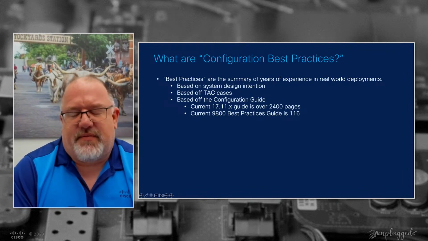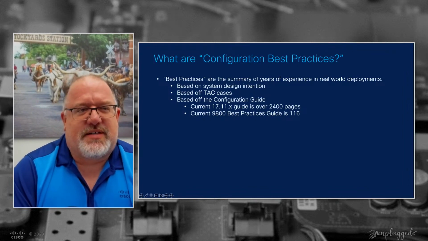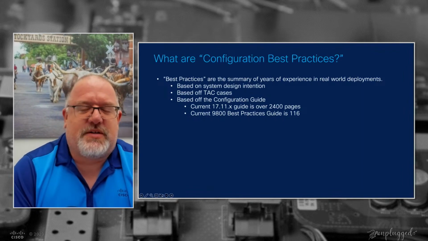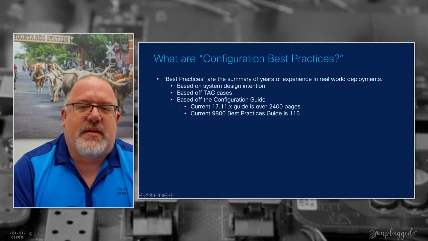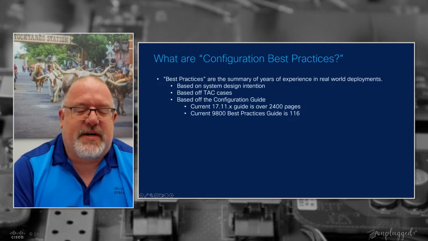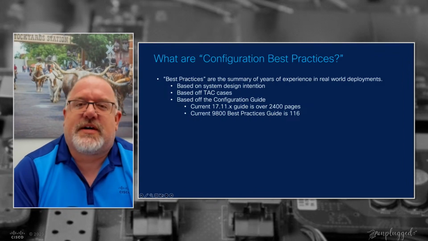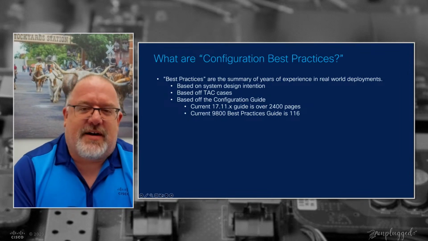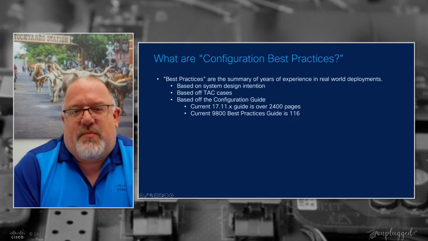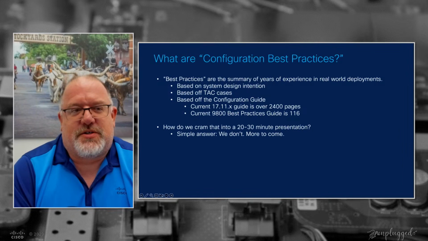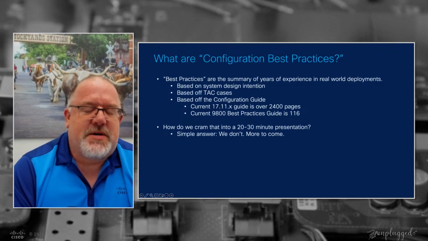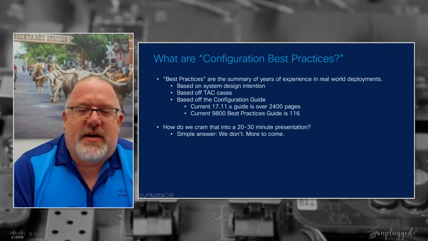Now, the thing about it is our configuration guide, I went and looked out of curiosity. I believe it's 2,420 pages long for the newest one. The best practices guide is 116 pages long, and it's only that short because there's a lot of links to other content that's out there. So that's a lot of data. Leo and I said, well, how can we pack that into a 20 to 30-minute presentation? There's no way. So, we can't do that.